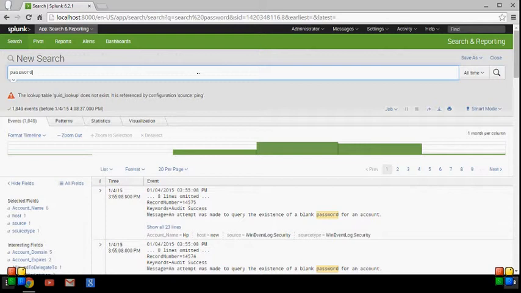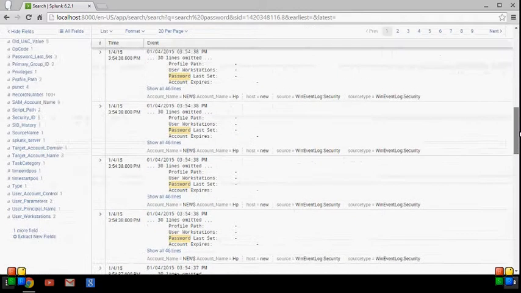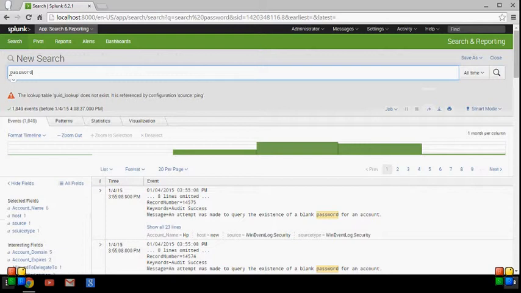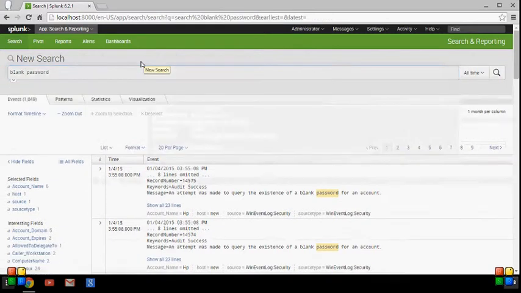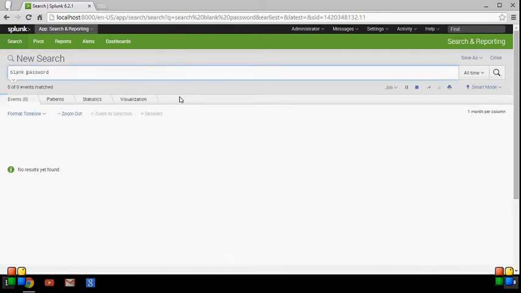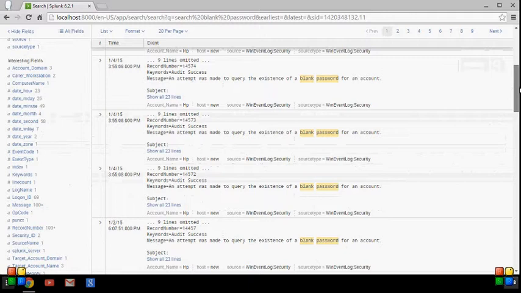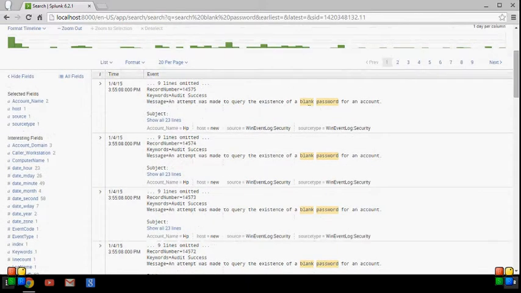Splunk will show up all the events which are related to password, as you can see here. To further modify the search, I'll type blank password. Now Splunk will give the events, like you can see, blank password.